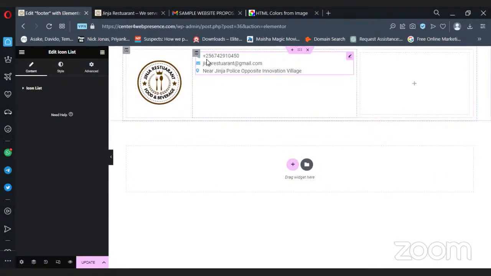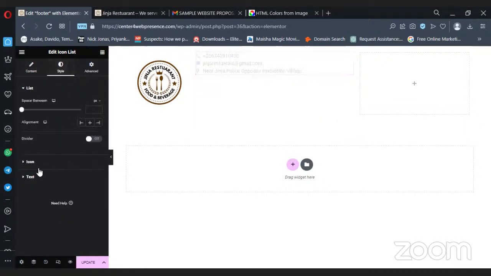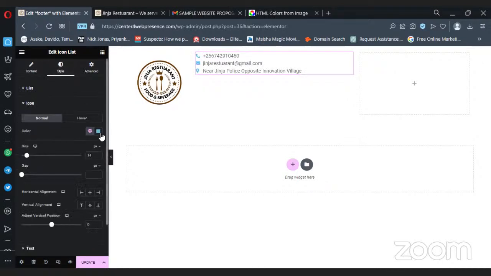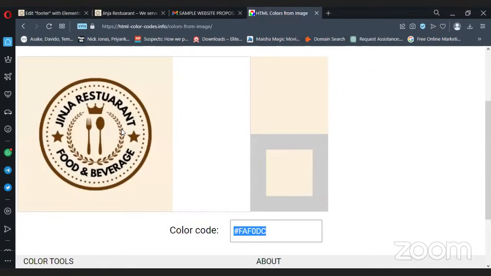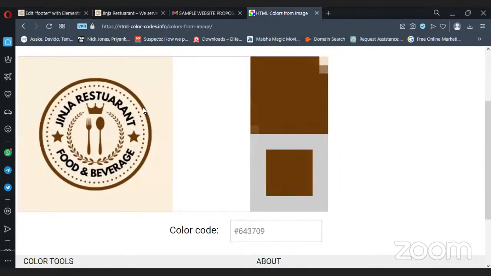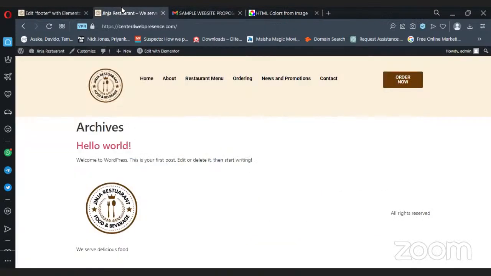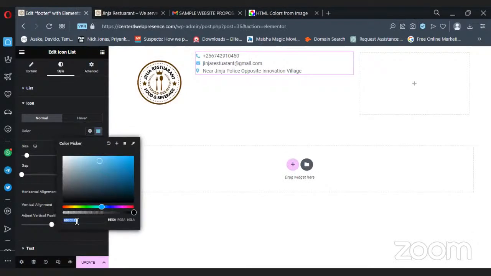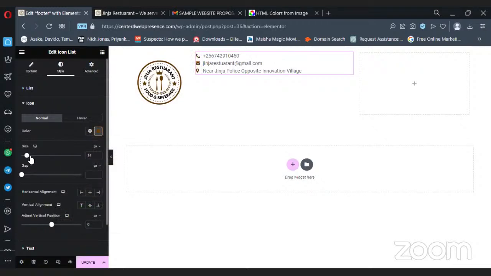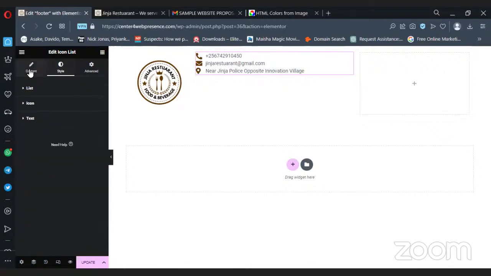So this is it. These are my links here, but these links have not been designed yet. So I have to come back here. Remember my icon, my color. There is a color I'm following for my client here, which is this strong brown. That's a copy. Then I come here and paste it. Then I set my icon size, let my icon be bigger for someone to see, and then come back here.